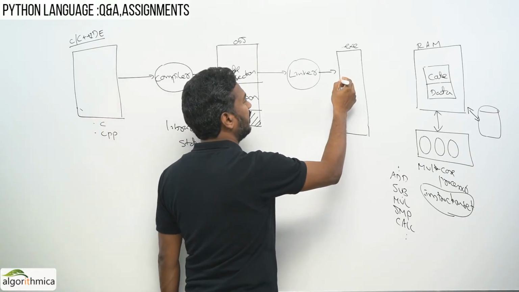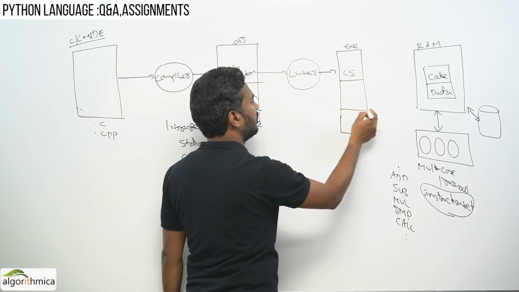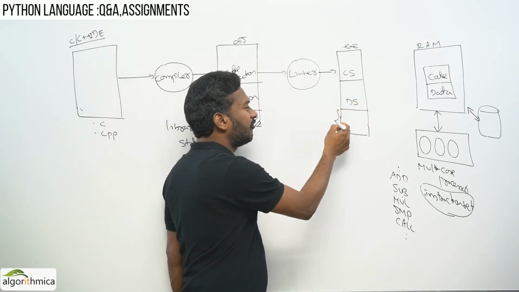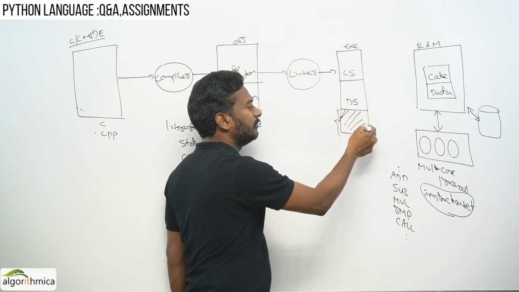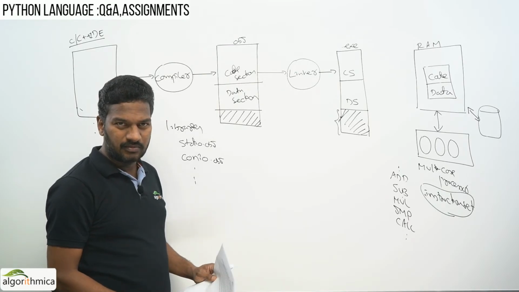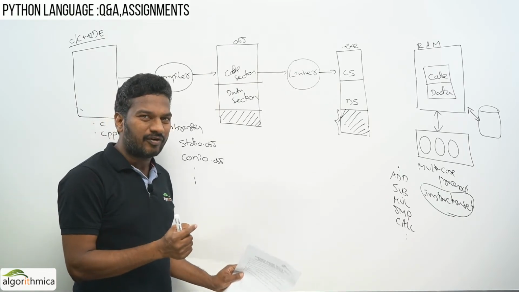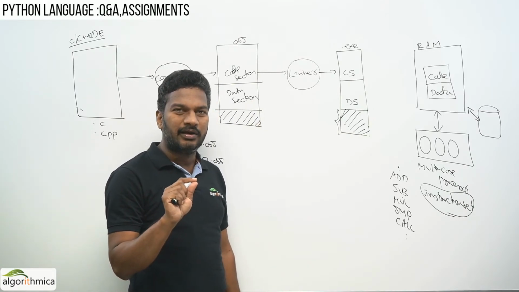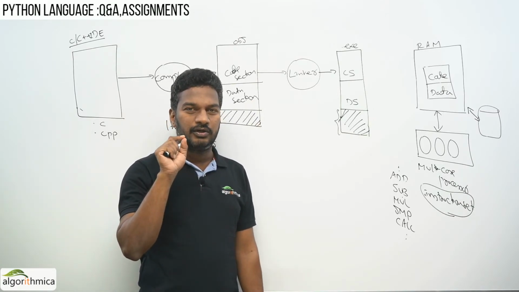So again, there is a code section and a data section. That's the exe file. Some header information will still be there in the exe file too. That's the situation after linking. Now we don't have any further references to clear, but you have to execute this program. Maybe in your editor or IDE, you just click and run.